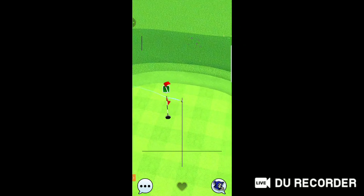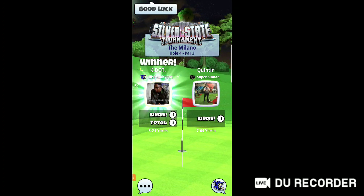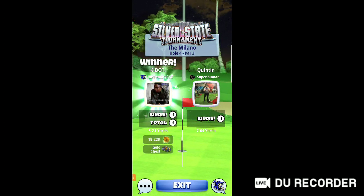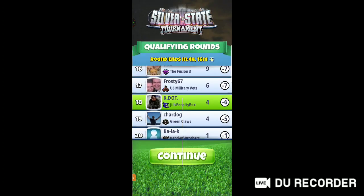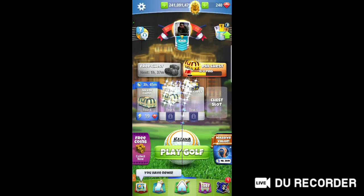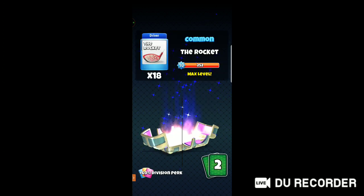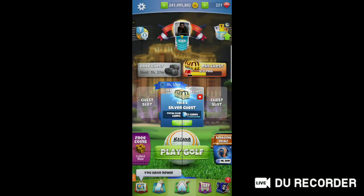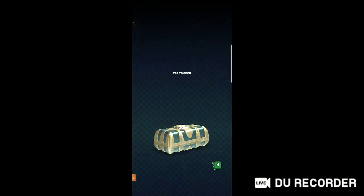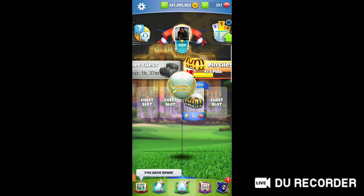Perfect shot. Might need to go clear some chest spots. Oh, not bad. I'll go ahead and clear the silvers off. If I have the gems, I do like to do silver chest popping in tournaments, when you're building clubs up or whatever.